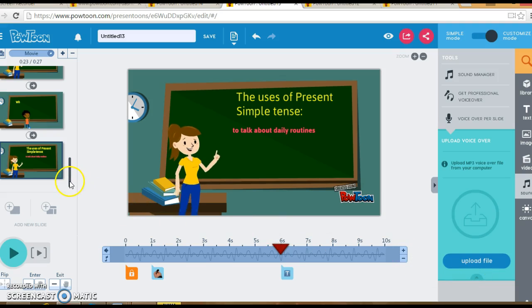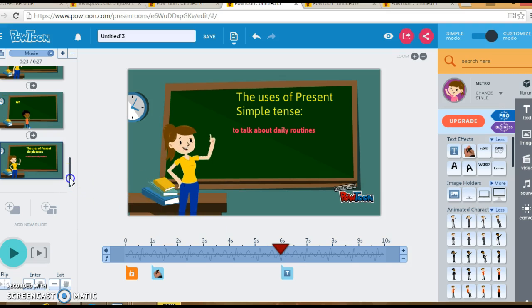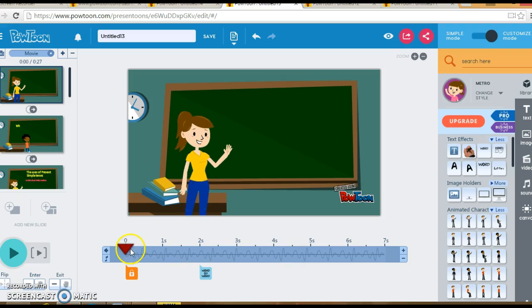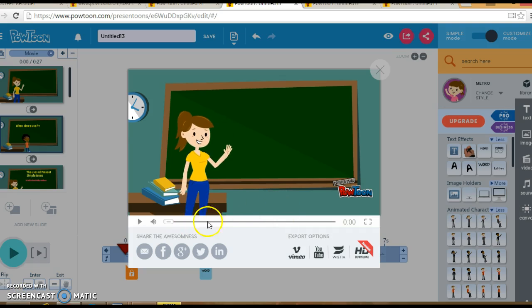Okay, let's imagine I have finished with my video and I want to preview it. So I go to the beginning, and I am here at the beginning of the video and I just press on preview. If you haven't saved it yet, the information is going to appear. It turns off after a second, and then you can check your preview. You can do it like that, or you can put a full screen mode.